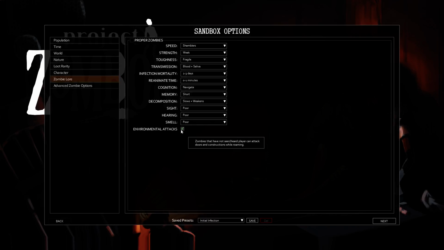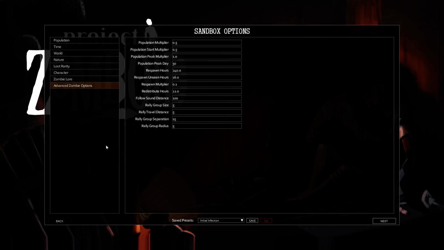Environmental attacks. I'm thinking this is the can attack doors while roaming. Oh yeah, this is the zombies attacking the environment, so knocking down doors, breaking glass. I'm surprised this is an option, because if they weren't, they'd just be standing there. So you have advanced zombie options as well.